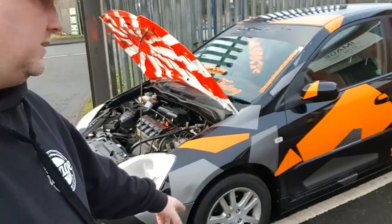Then wheels as well. Some exciting news about the wheels. Got some new wheels coming today or tomorrow. So I'm quite excited about that.